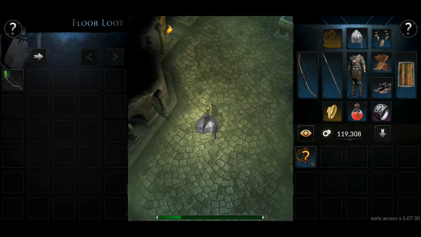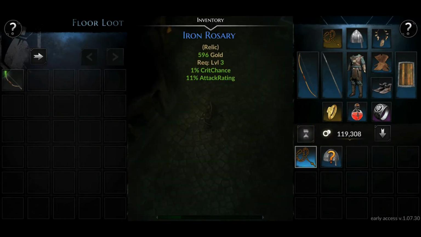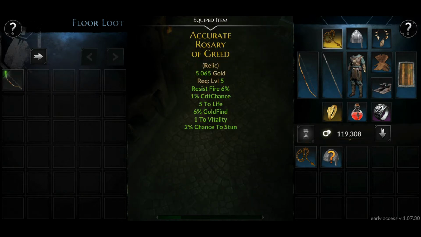So let's take them over here, drag them over here in our inventory, and then we can choose to unlock the stats by clicking this one and then holding down this item. It has attack rating increase and crit chance, but it's going to replace what we have up here. It's going to replace resistance to fire. We definitely want to keep that one, right?